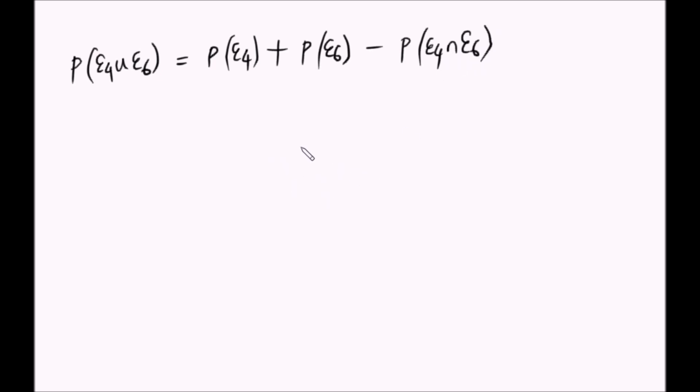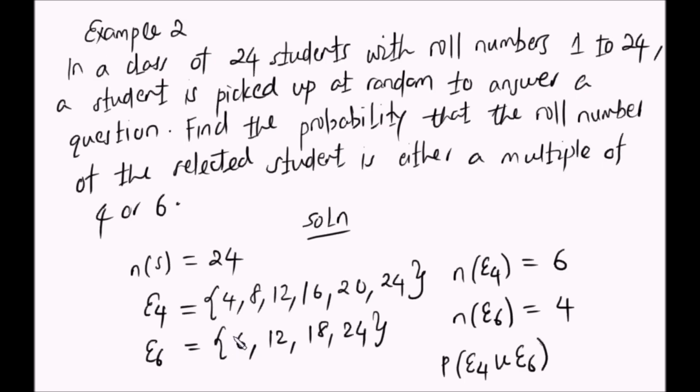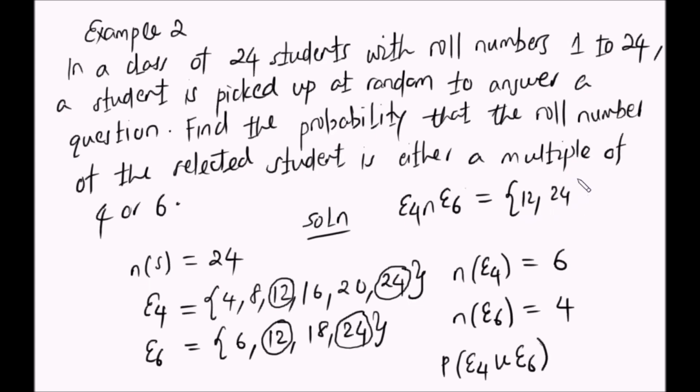Yeah. So this is our formula. So you can see tukirudi hapa kwenye zile set mbili zile, kuna set nyingine sijaweka hapa, maana ni E4 intersection E6. Maana zinazo intersect ambayo ni 12. You can see 12 anatokea hapa na hapa sambamba na 24. Yeah, these two ndo intersection. Kwa hiyo ni 12 and 24.